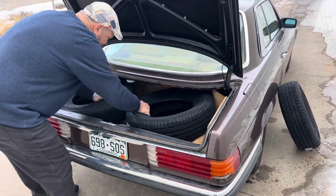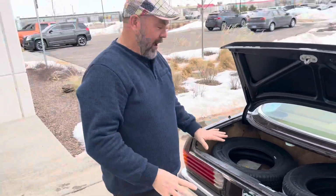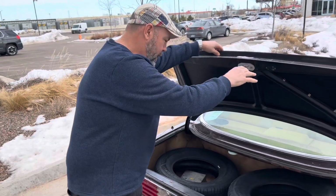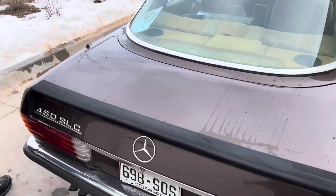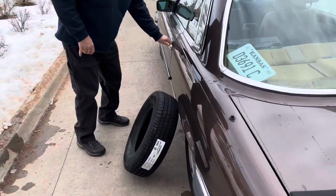We're gonna stack them and pack them. Holy crap, will it fit? Is this thing gonna haul four tires? Luckily, they're not very big. I know, look. So what size tires are these? 205 70 14s. All right. So you got one here and then. So it looks like you don't have to have one on your lap.